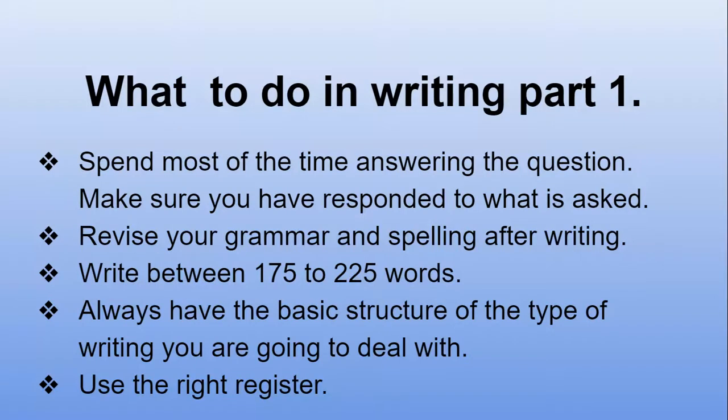Then, how do you try to revise grammar and spelling after writing? Write between 175 and 225 words so that you can leave time for corrections. Then always have the basic structure of the type of writing. If you're going to write an essay, you need to have the basic structure. If you're going to write a formal letter expressing an opinion, you need to have the basic structure.